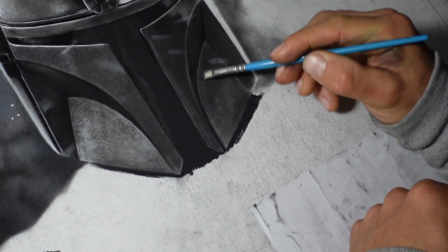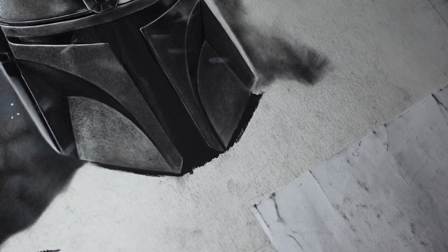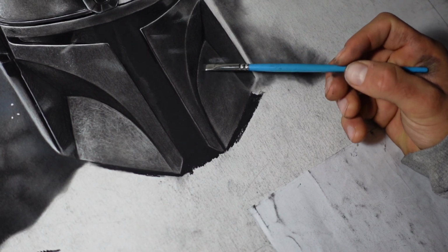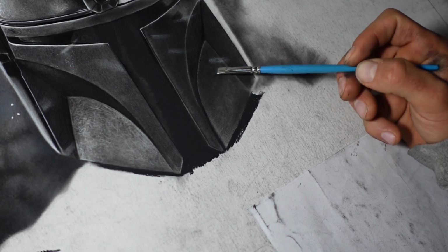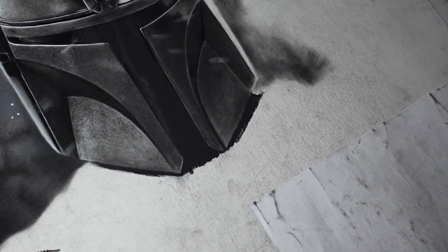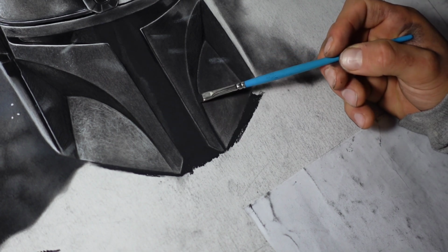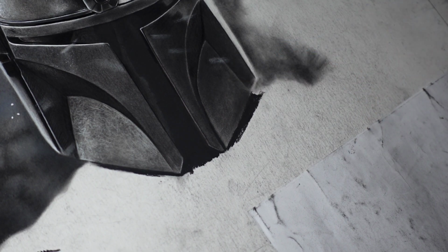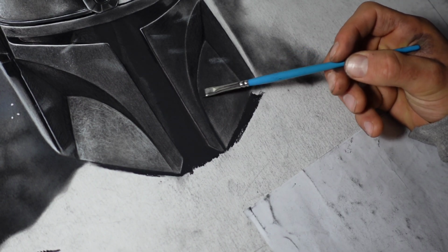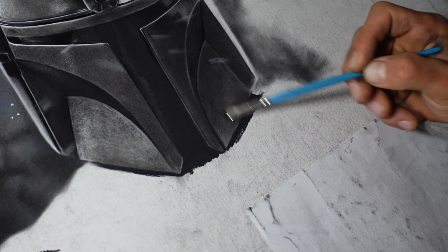So pretty much what I'm doing, after adding that foundational layer earlier, is adding many more layers, whether it's with that Pitt oil pencil or with more charcoal powder, and then blending it all back together, and then going back in and adding a few more layers. And the reason I'm doing this is because this whole thing is a trial and error process, and much of what you see here I'm just trying to figure out as I go, so I'm not always going to get it on the first try, and probably neither are you. It's okay to go back in, add another layer, blend it back in, refine it a little bit. You might have to spend multiple layers and attempts to get one section a little more accurate to what you want it to be.